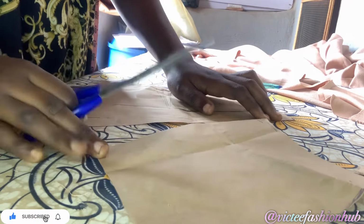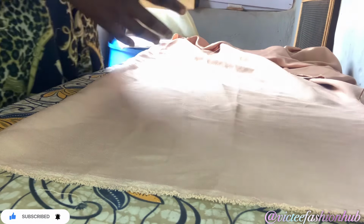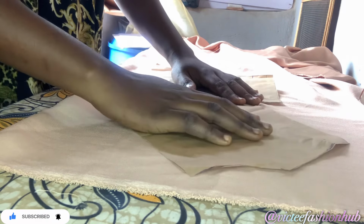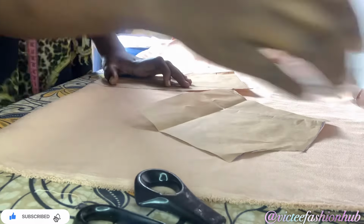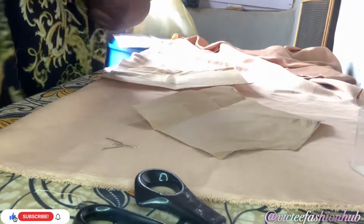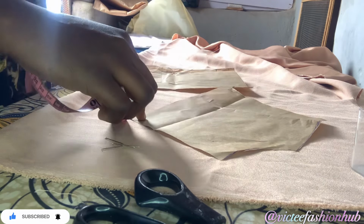So this is it. You are not going to cut it finished because we need the armhole. So you fold, make sure your fabric is on fold for the front, and also the back is on fold, as you can see. So you now place the paper on top. How much you want your dress to fall down, the more it falls, the more your breast will show. If you want normal, you can just go up by 6 inches or 7 inches.